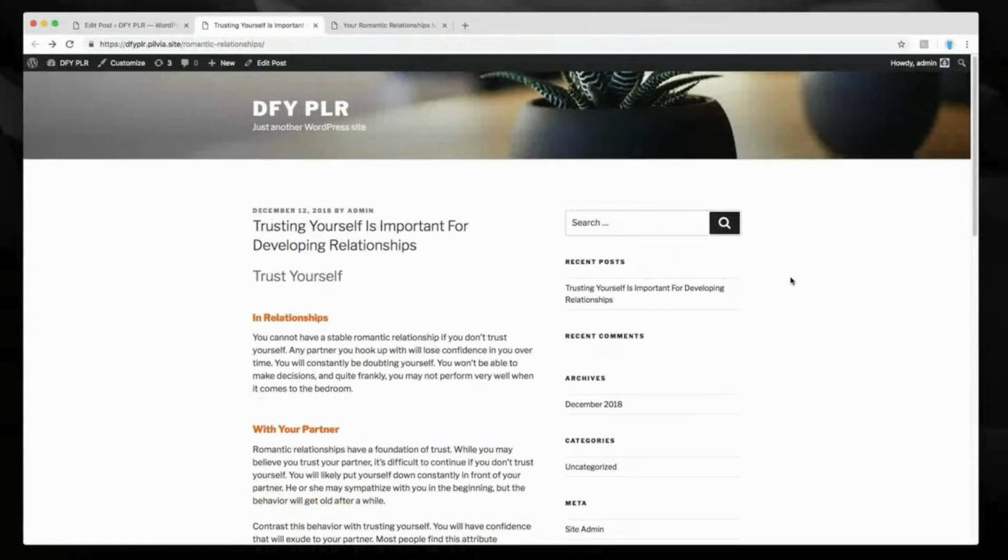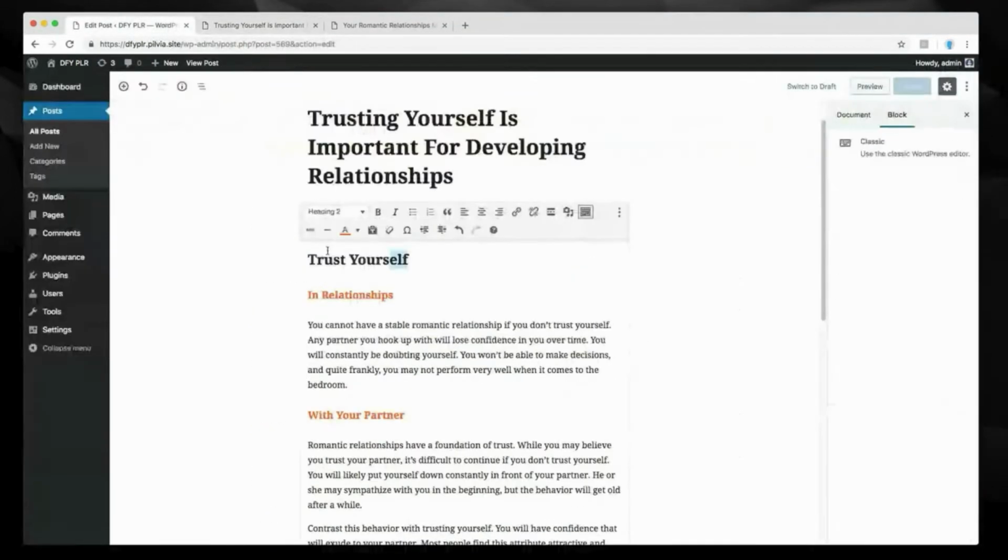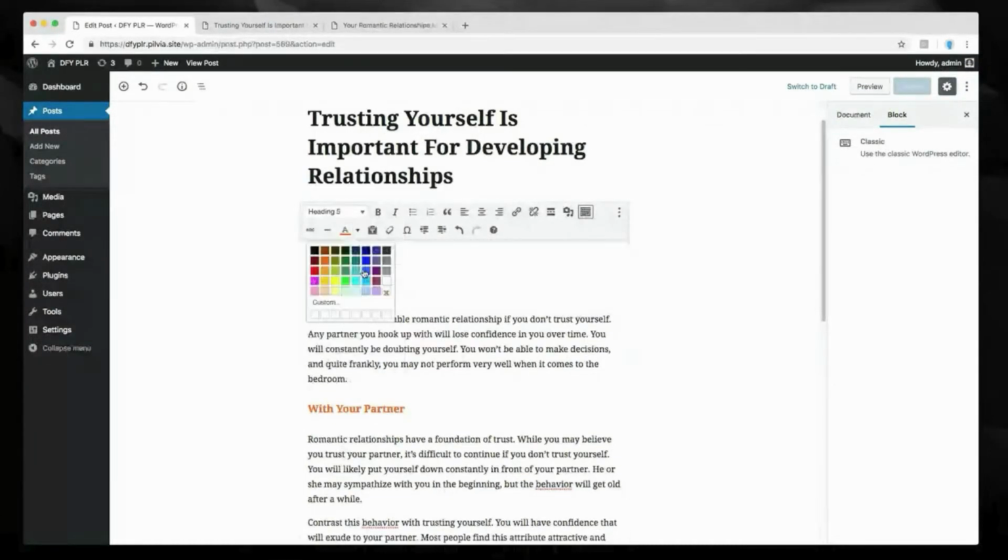So very, very important. Sharon's saying sometimes just a few small changes make such a difference in the outcome, which is so true. A lot of people, I think too many people mistakenly go, well, I just bought a bunch of PLR, so now I don't have to write anything or do anything. That's why I wanted to do this webinar. It's like, well, you should still make the content your own.